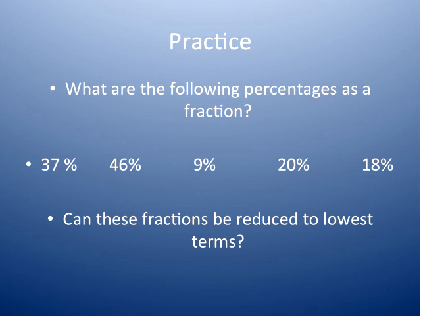Some of them can be reduced to lowest terms. This is the part where it gets a little tricky around percentage. Someone will say something like, what percentage is 13 out of 25? Those ones are easy to make into a fraction out of 100. We'll show you about making percentages using your calculator in a couple of days. So let's take a look at some of these ones.